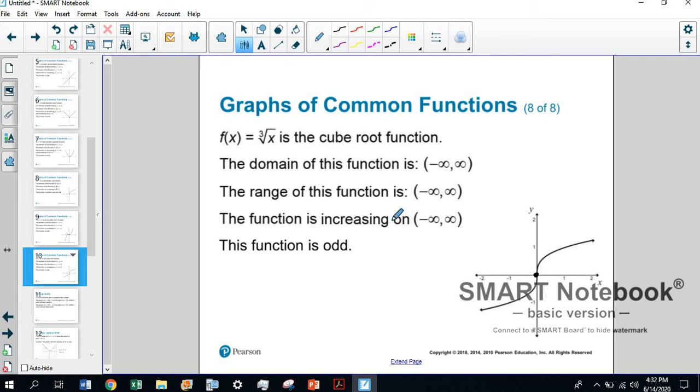Okay. So you need to know those basic functions, but obviously you can lay that out in your notebook or put them on flashcards or whatever and have them out with you because you can use your notes.